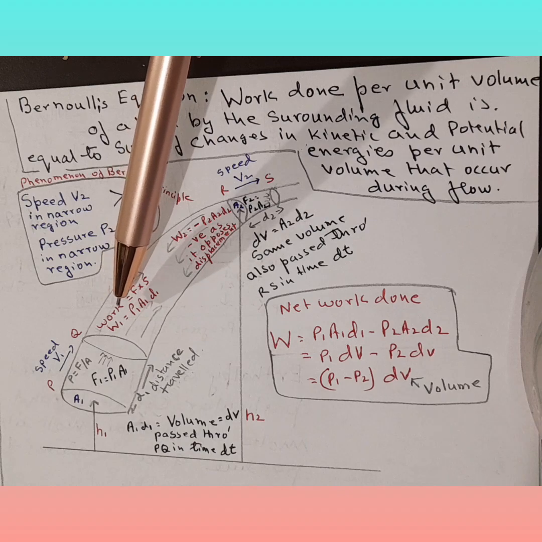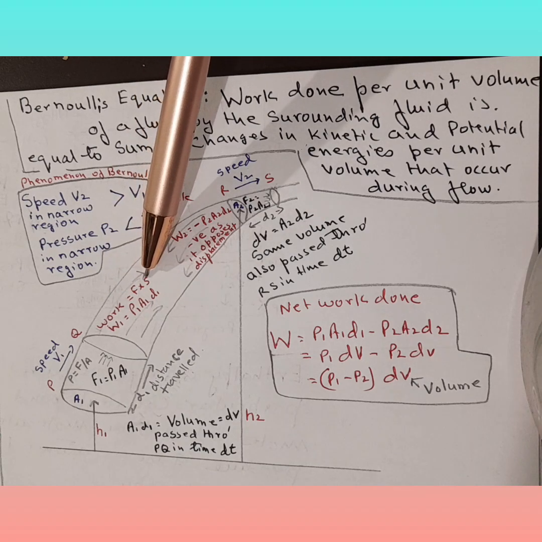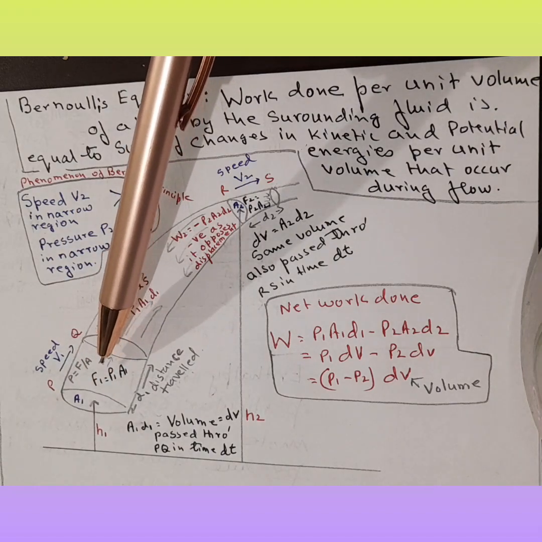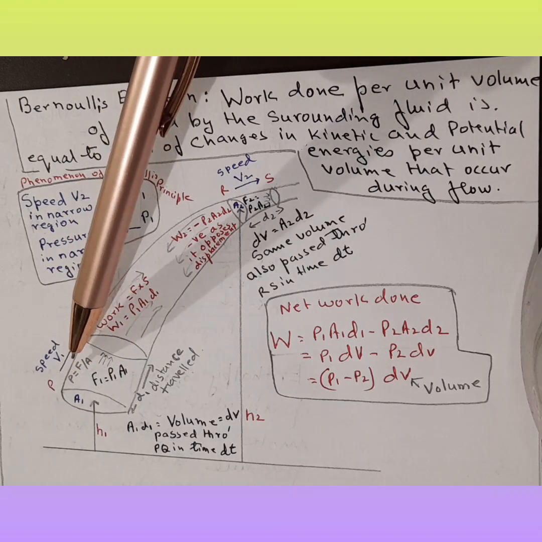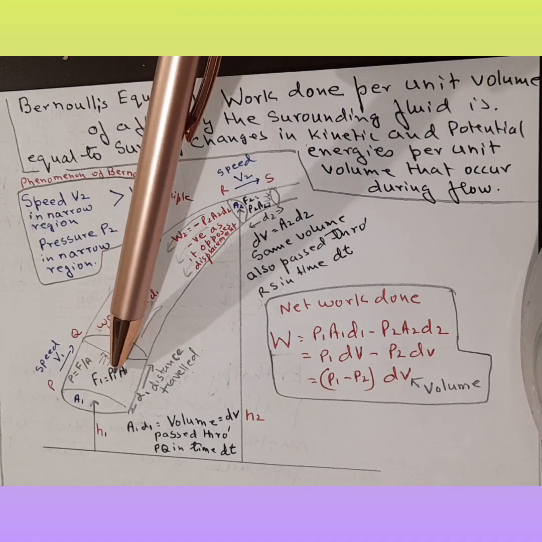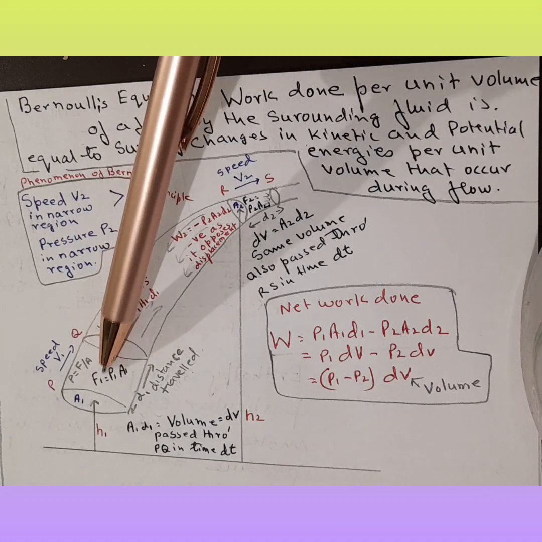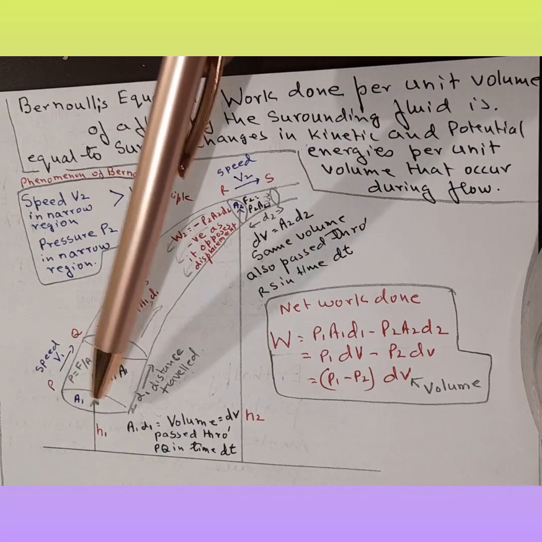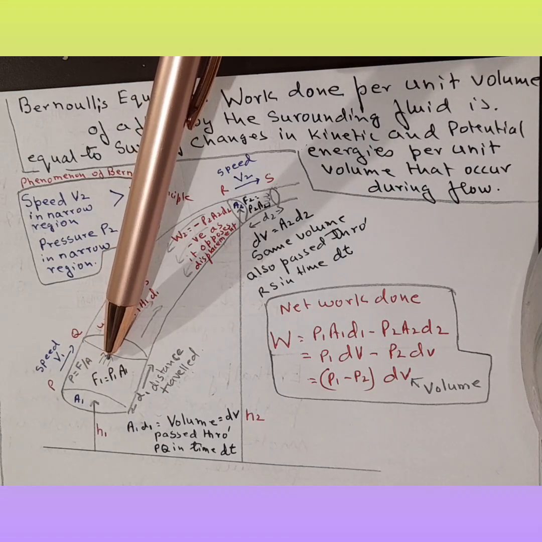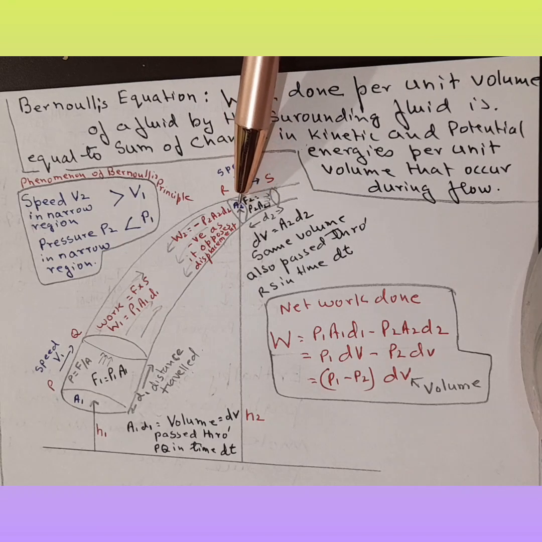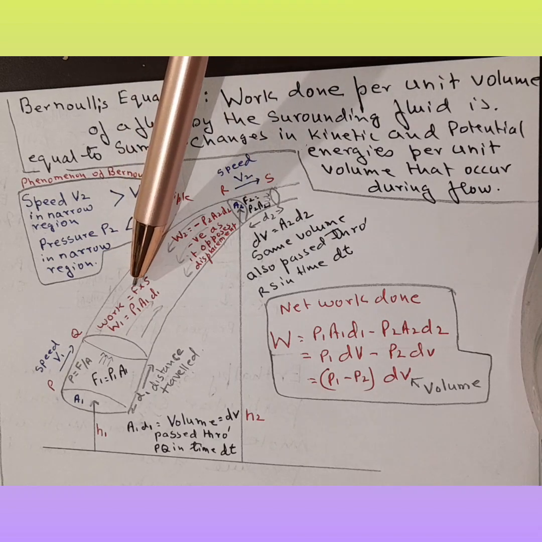So we know the basic formula for work is force into displacement. Now we have got to talk about force in this section. We know pressure is equal to force upon area, so force would be pressure multiplied by area. So force F1 over here is P1 A1, where A1 is the area of cross section and P1 obviously is the pressure over here. Similarly here it would be P2 A2, where A2 is the area of cross section for this section. Alright, so force is done.